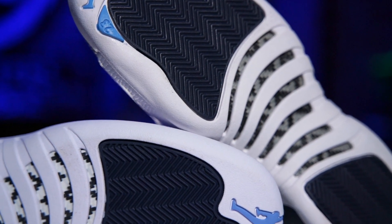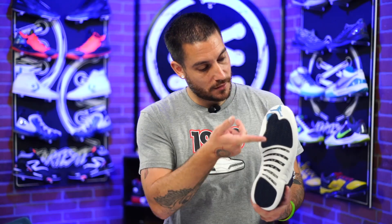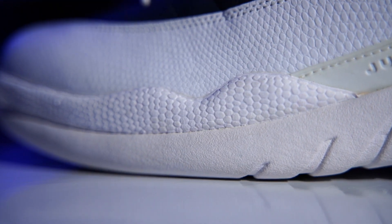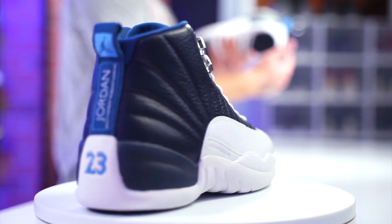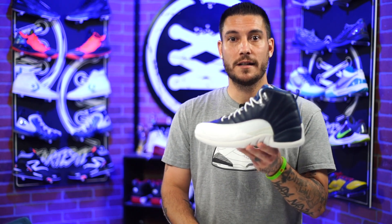Tech specs are amazing though. We have herringbone traction pods — there's a heel and forefoot pod right there, they work really well. There is a full-length carbon fiber plate, and by full length I mean it goes from about here to about here. That is what they used to consider full length because they don't make them from heel all the way up to the toe, and it is very stiff. However, the midsole, despite the shoe being so stiff, is actually quite thin — it's just that carbon fiber plate is so stiff and rigid that it makes it feel like a tank. And then there's a full-length Zoom Air unit. It was awesome. It's the first time that Zoom Air was ever introduced into the Air Jordan line, and they did it right the first time — full length. It was amazing.